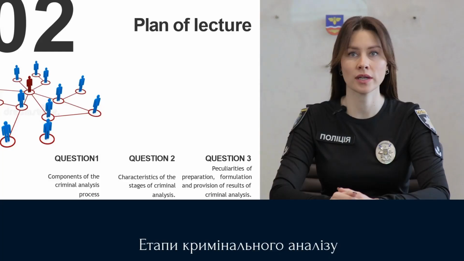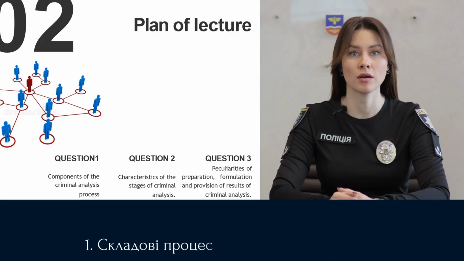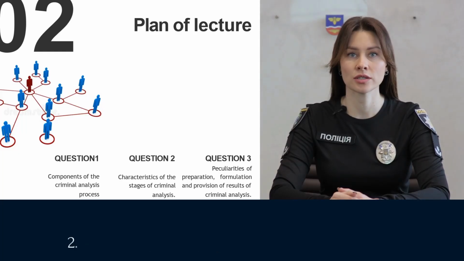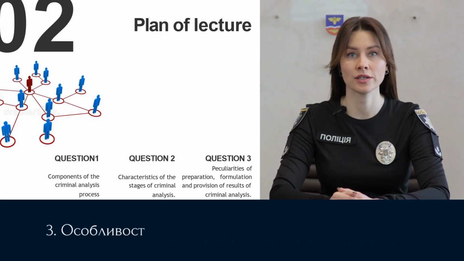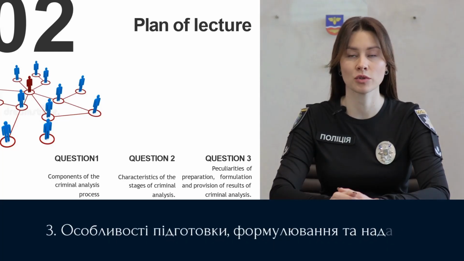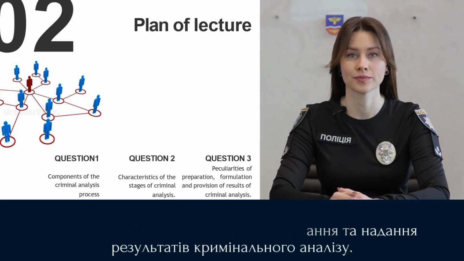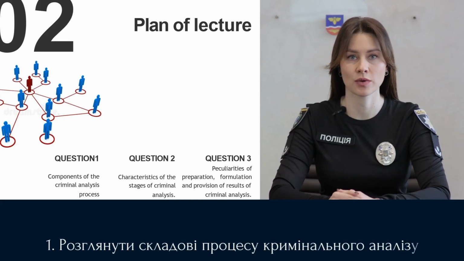The plan of our lecture consists of the following questions. First question is components of the criminal analysis process. Second question, characteristic of the stages of criminal analysis. Third question is peculiarities of preparation, formulation and provisions of result of criminal analysis. Let's consider the first question, components of the criminal analysis process.